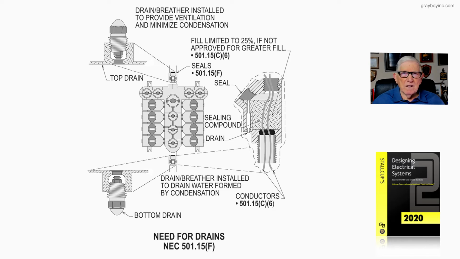We have a fill area where you're going to pour it and put packing in and pour it, and it's 25%. You shouldn't fill it more than 25%. Then you have room to pack it and pour it and so forth. If you don't need that, the liquid type you just shoot right into it, pump it right in, and it fills up the seal and the conductors, and even seals into the raceway system in many cases.